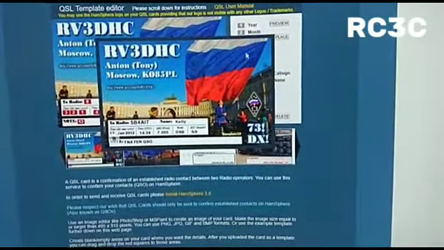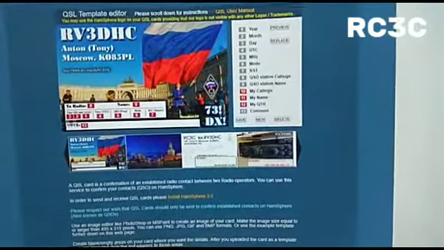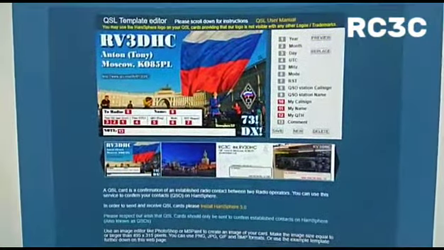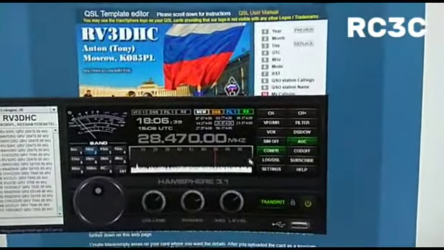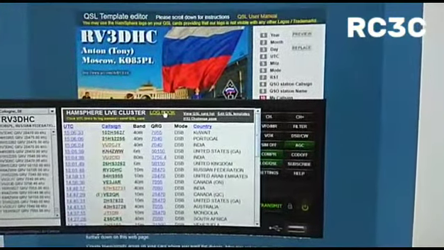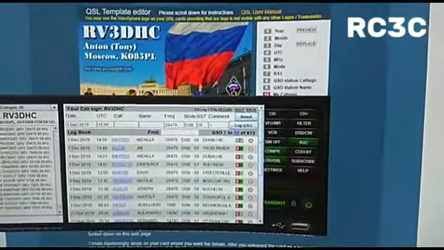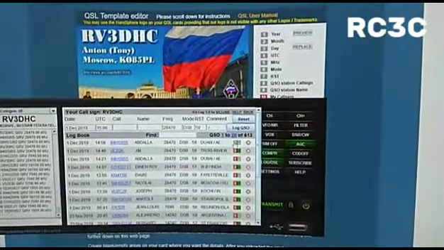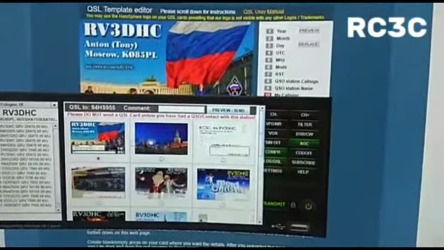Then if you need to send the QSL, you can go to Logbook and then click send.